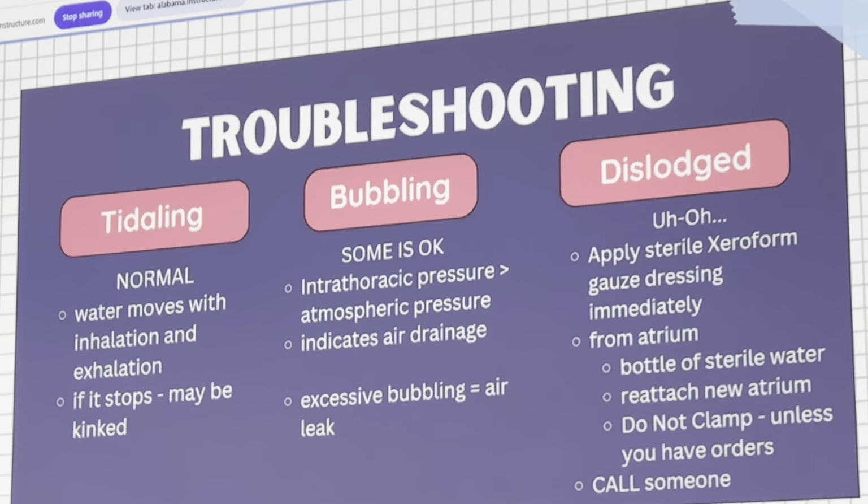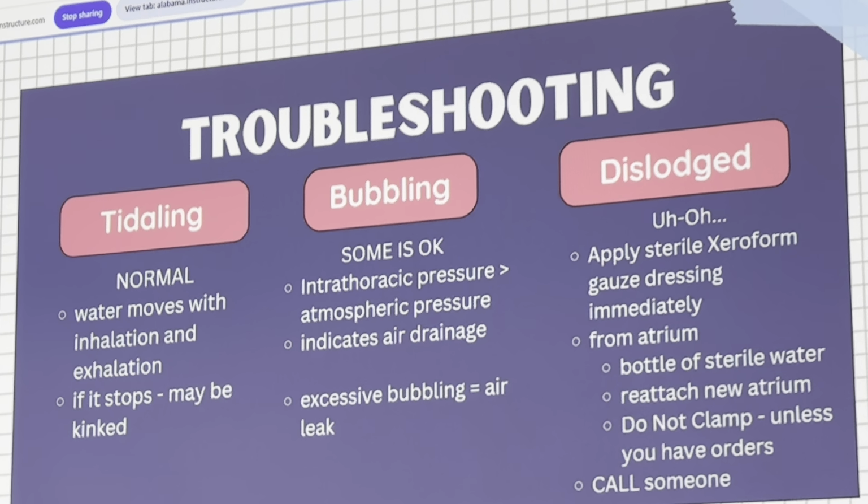But if I don't see it no more, I have some type of kink or clog within my system, because that air is not moving in and out of my system. So maybe my patient has rolled too far and kinked off the tubing a little bit. Remember, I want nice dependent looping. I don't want anything hard and harsh where it's clamping off. Or maybe you hung it off the bed the wrong way and now it's clamped. Maybe you used your hemostats in the inappropriate way, and now it's clamped off altogether. So there are several options for that.